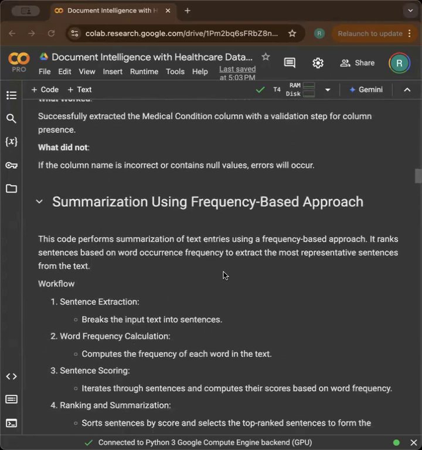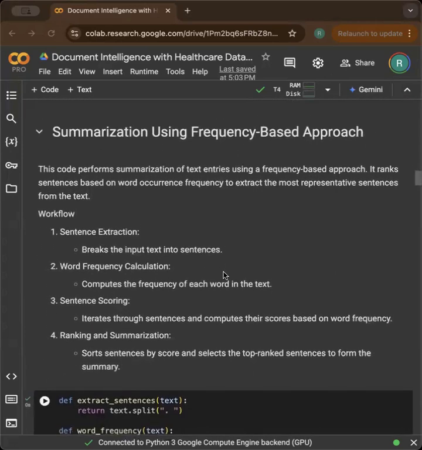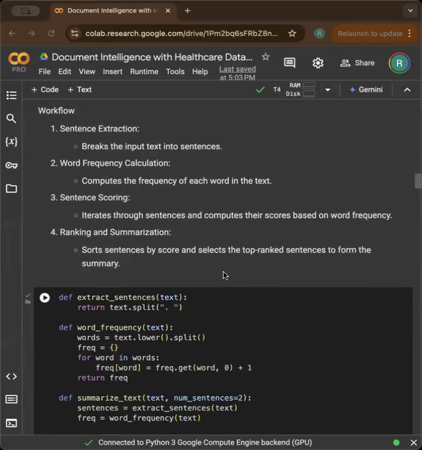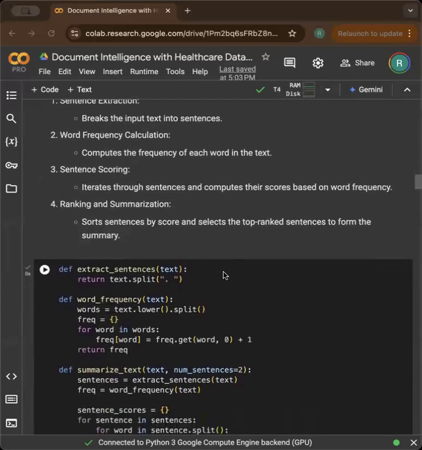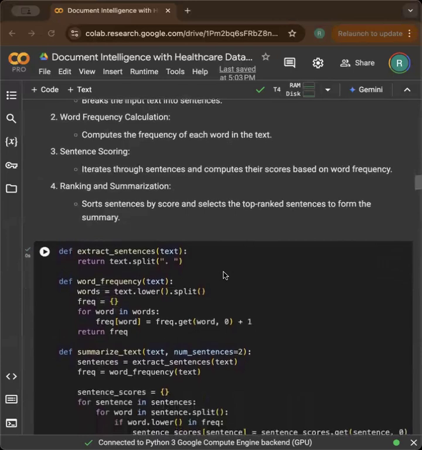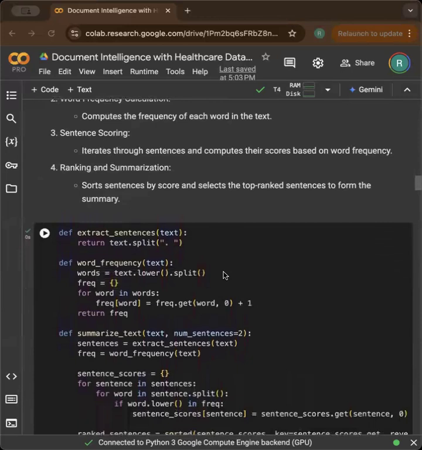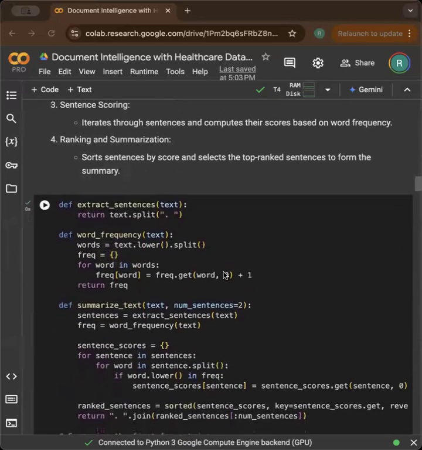And then we proceed to do a summarization using just a frequency-based approach. So we start off in this section by doing a quick sentence extraction based off of punctuation. We do a word frequency calculation to look at the frequency of words across the text.